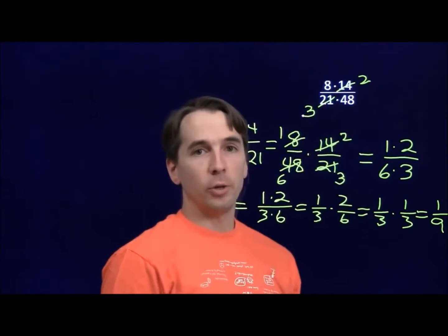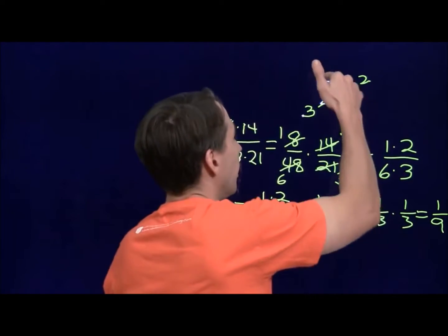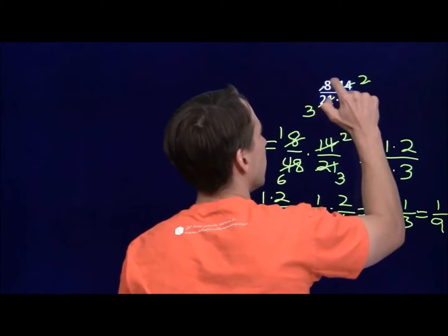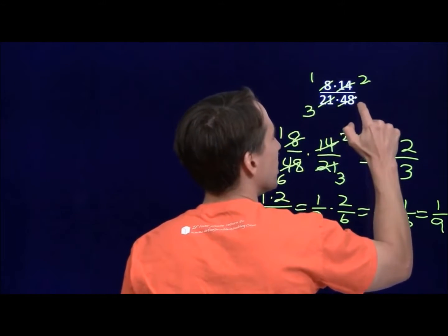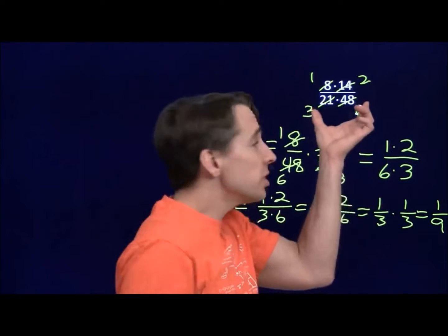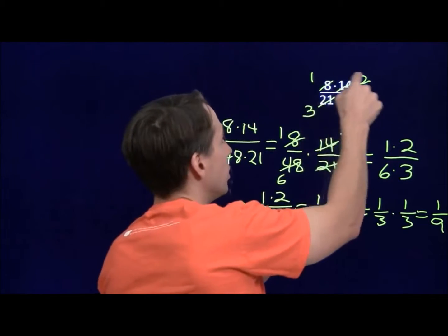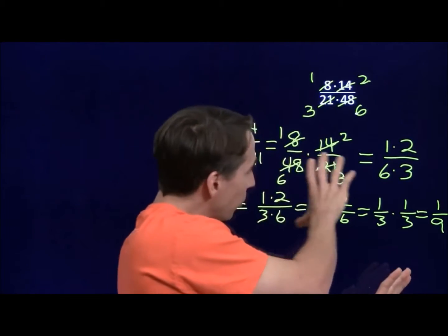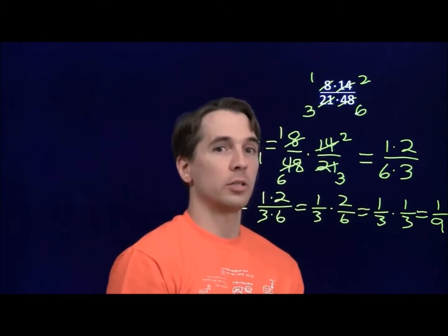You'll see the 8, you'll see the 48. You'll say, hey, those are both multiples of 8. That's 1 times 8. That's 6 times 8. I'm going to cancel out those 8s. I'm going to leave a 1 in the numerator and a 6 in the denominator. Now notice this is just the same thing as what we're doing down here. 1 times 2, 3 times 6. It's the same thing. Down here we went through the gory steps to see why it works.